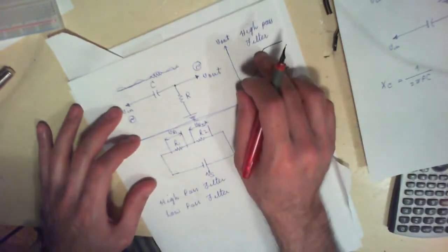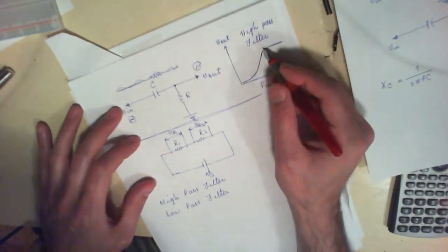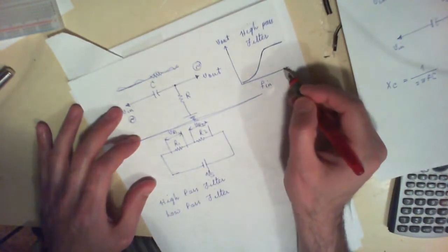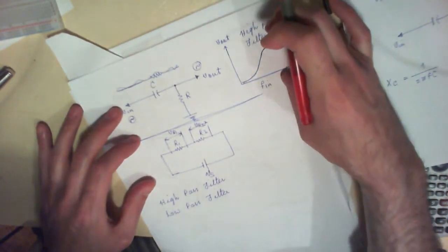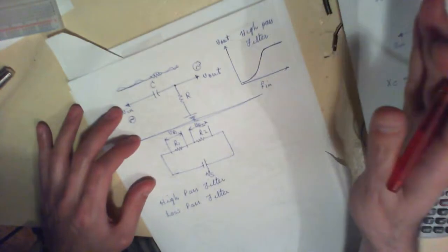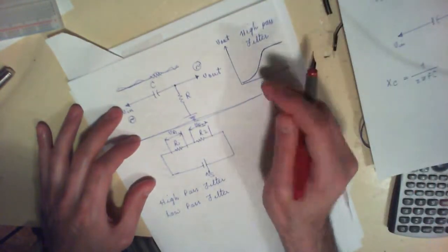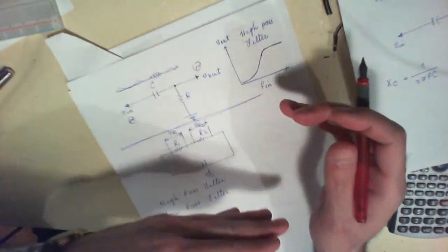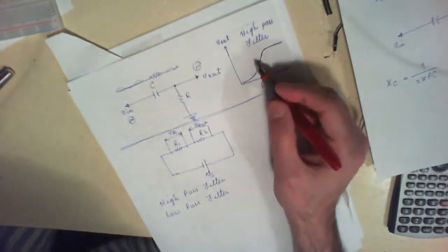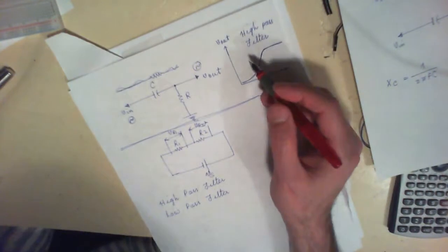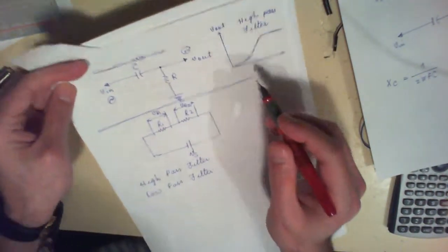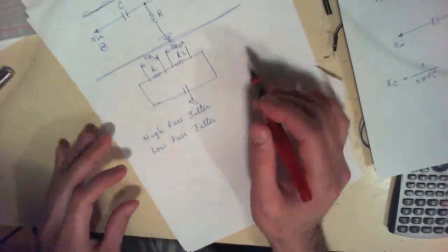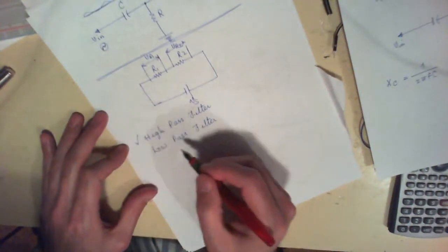And it's been called a high pass filter because, as you can see, at higher frequencies, a larger portion of your signal is passing through the filter. At lower frequencies, a larger portion of your signal is being suppressed and not passing through the filter. So for the same reason, it's been called a high pass filter. So we already talked about this one.